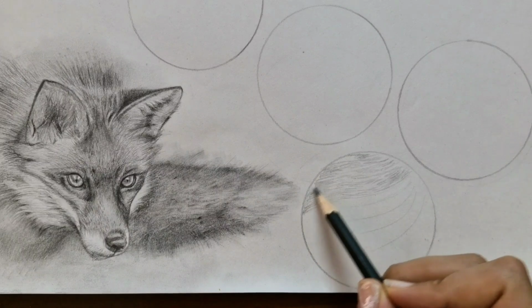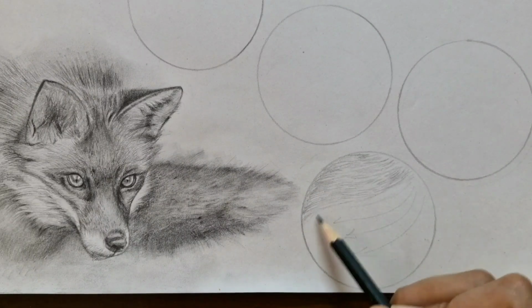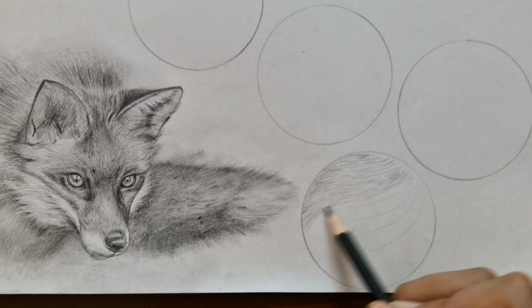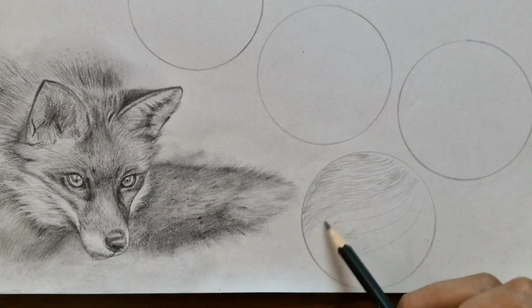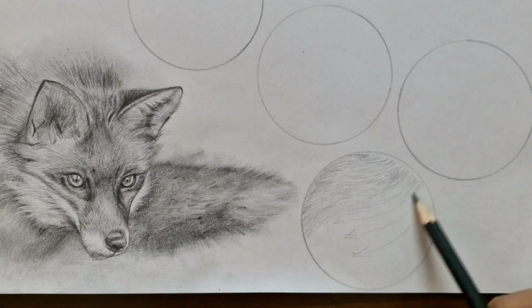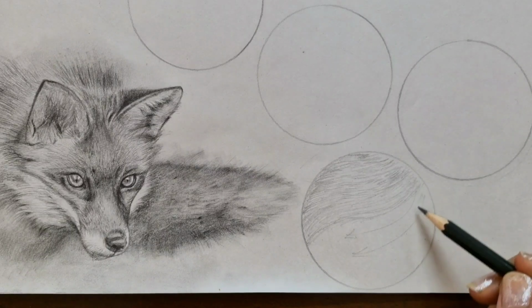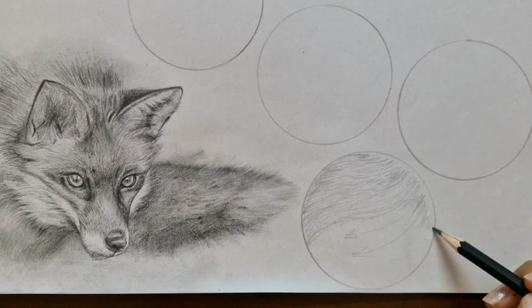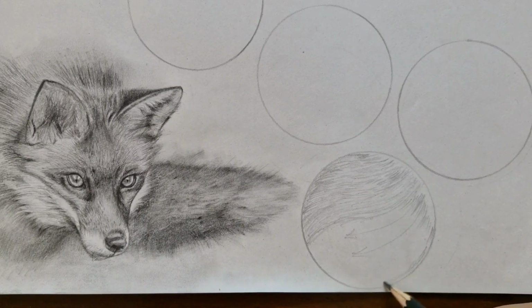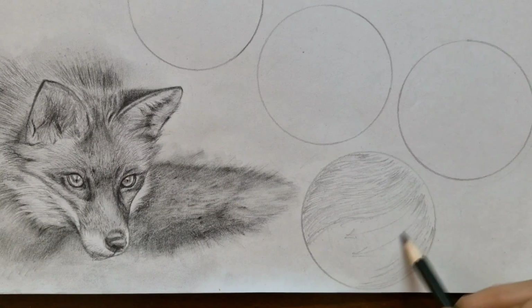So as I said, I guide the direction of the lines from the top right to the bottom and left. I try to fill the corners of the circle so that those parts don't look bald or hairless. According to my reference photo, I start drawing lines in the direction of hair growth. It is very important to pay attention to the growth of the hair strands, their direction changes, their twisting, and the places where the hair strands meet and intersect, so that your drawing gives the impression of real fur to the viewer.